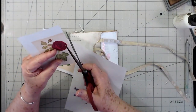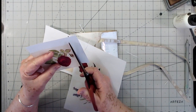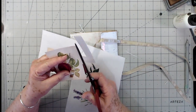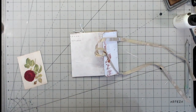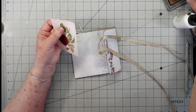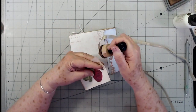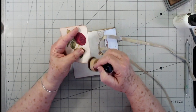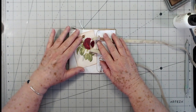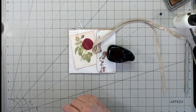And I just printed these off on regular copy paper because I'm going to glue them straight down. And you could tear around the edges of these to make it look a little bit more interesting if you wanted to. Okay, I am going to ink around this because I basically cut all of that distressed off. Now, most of these floral images that I have printed off here are like from the 1800s. They were actually taken in the 1800s. So we're going to put that right there, like that. I'm going to sit this on there till I find what else I want to use.